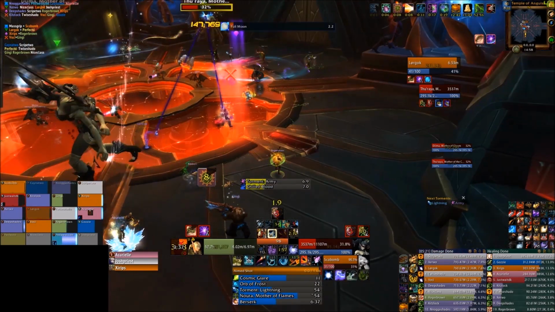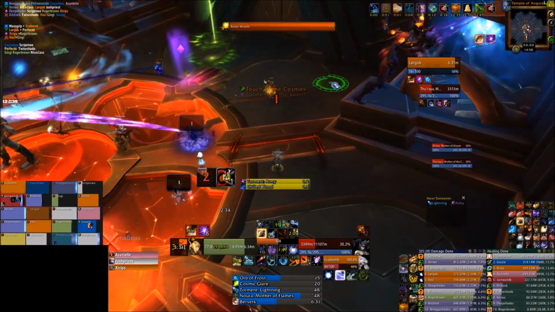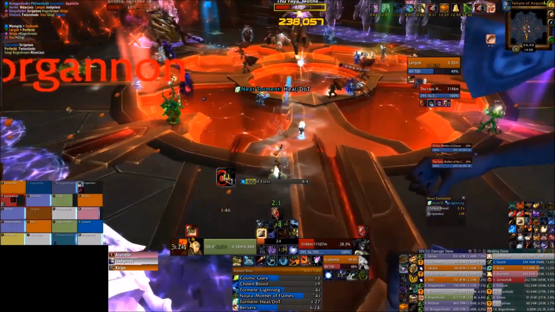Right now you're going to see exactly the correct way to handle Cosmic Glare. The 2 people who get it just stand perfectly still and let everyone around them dodge. If you look at the raid frames, you see the 2 people who got hit there actually get chilled blood, so that's really risky. You'd want to spam heal those guys as fast as possible. That's like a super dangerous moment for those 2 guys.